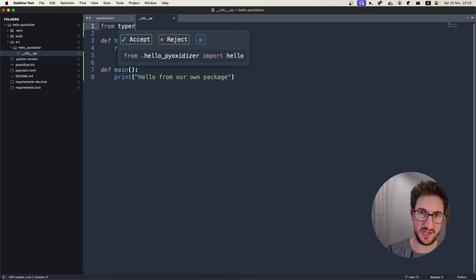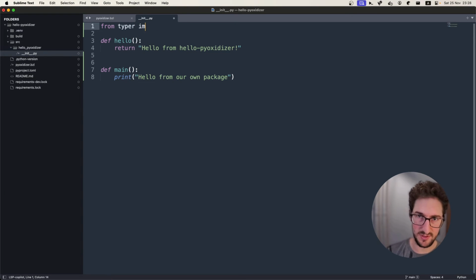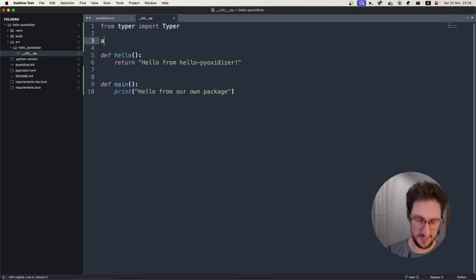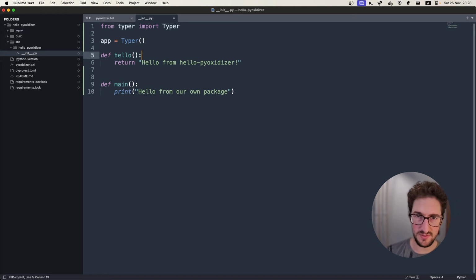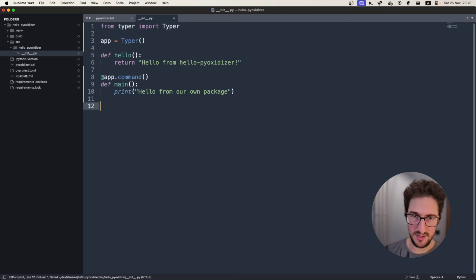And to make sure everything is also packaging the actual dependencies, so from typer import Typer, app equals Typer, at app.command do the thing, and we could just call app then.